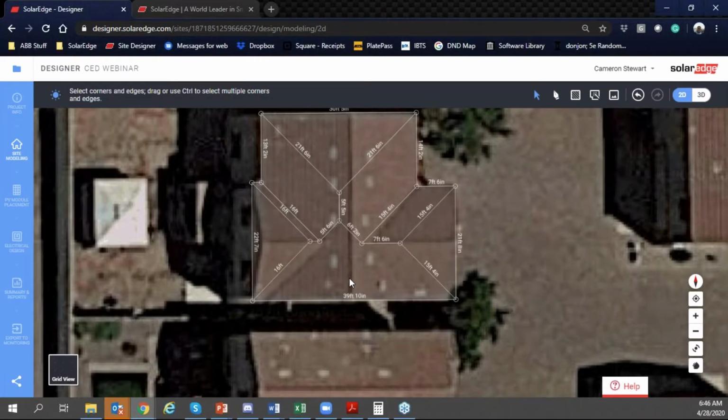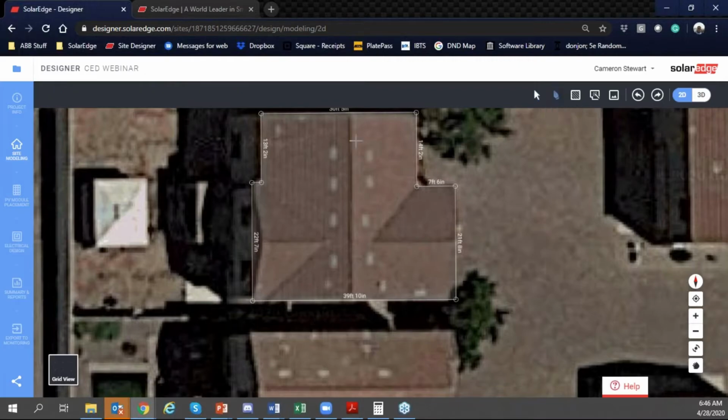Pretty good. Oh my gosh, it did pretty good. Relatively close. It missed this hip and it missed that line. So I'm going to Control Z and undo that and draw all my own inner edges. Okay, so I'm going to start with this one. That's just the ridge line. This center line.